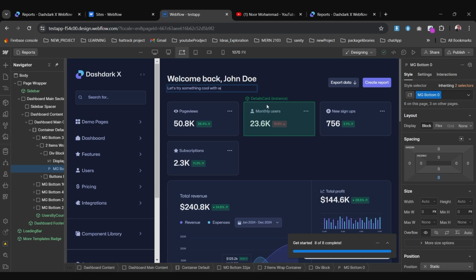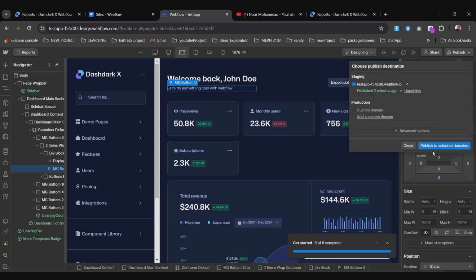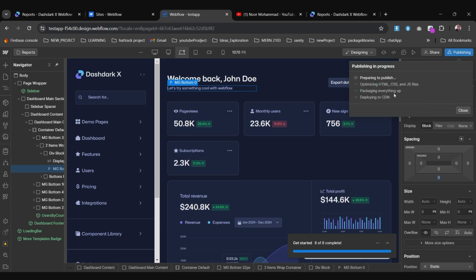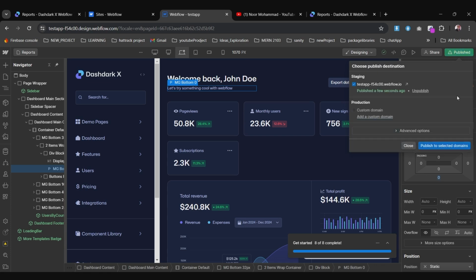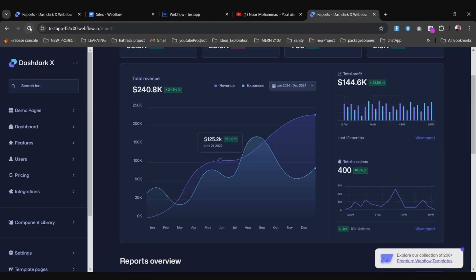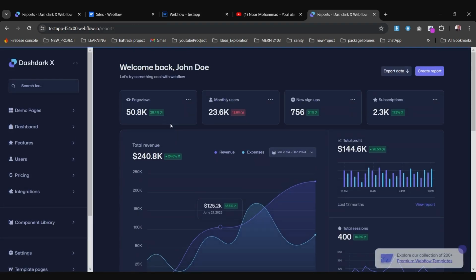So wait, Webflow. Now as you see, I changed something, but as we do in React.js, we push to GitHub and that's what they deal with from there. So from here, I just need to publish it again. So it's gonna take all the properties from here. Now that's what I find very easy so far. But if you are going to get it, you can also go through it with your own scenario. As you see, let's try something with Webflow.